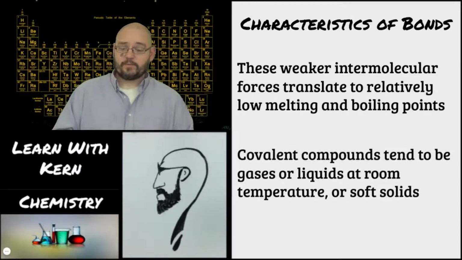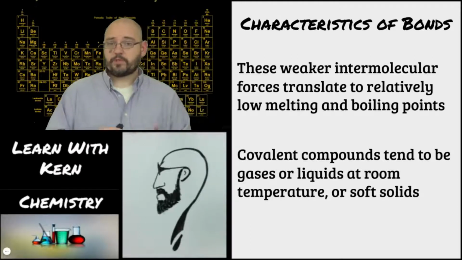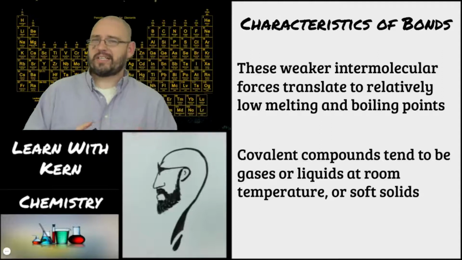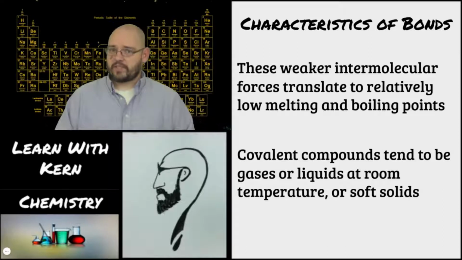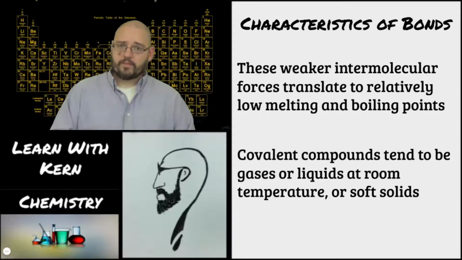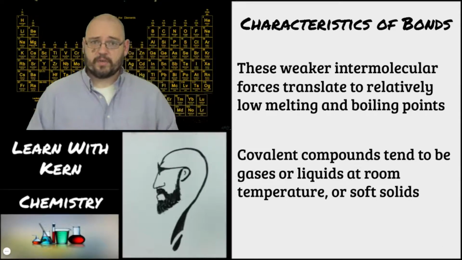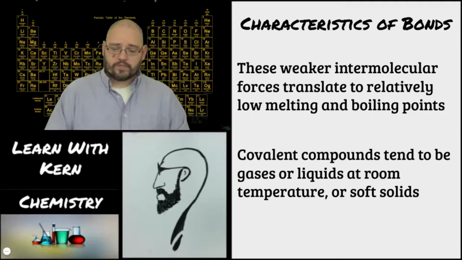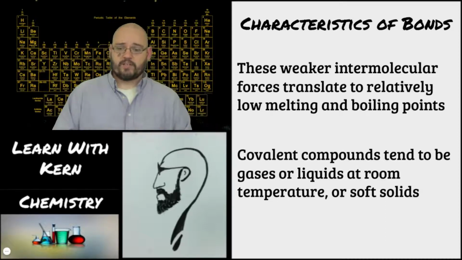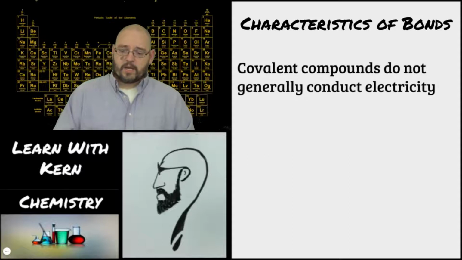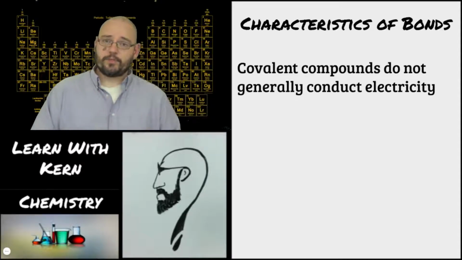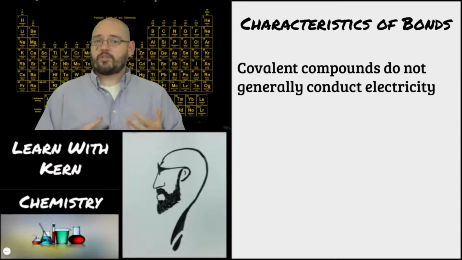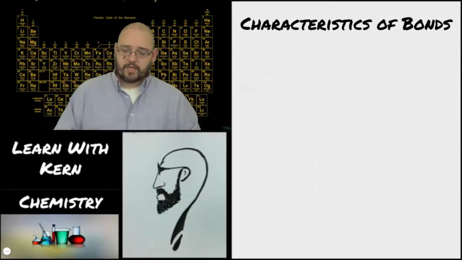So they also tend to be gases or liquids at room temperature because of this. And if it's a solid, it's usually a soft solid, not really a hard crystal. There are some exceptions to that. Obviously, there are exceptions to everything, but these are just general rules of thumb, general characteristics of these types of compounds. Covalent compounds do not generally conduct electricity. Again, some do, but most do not.